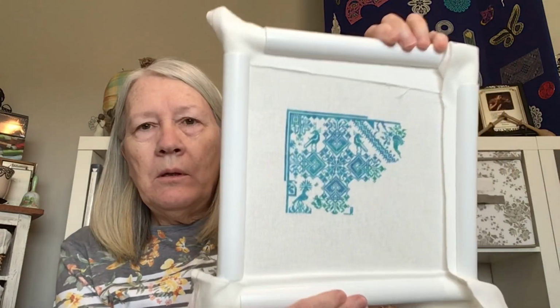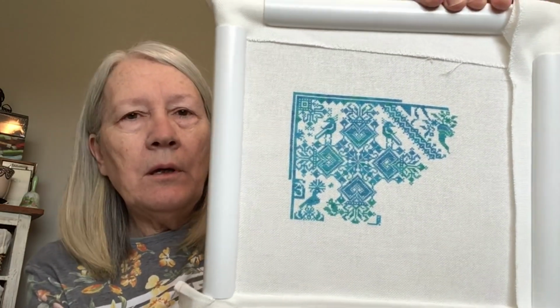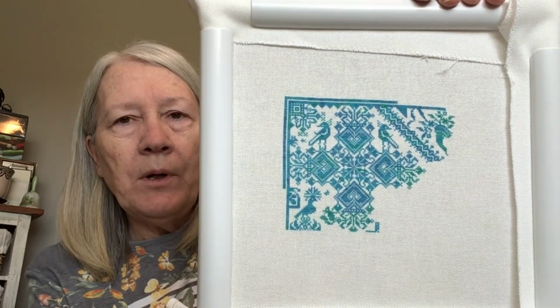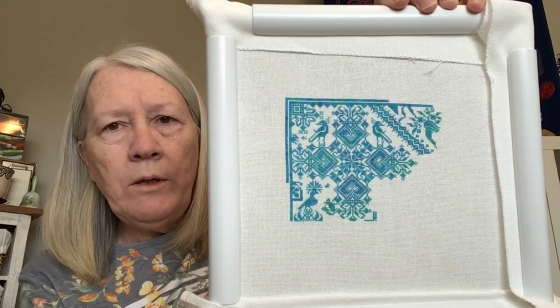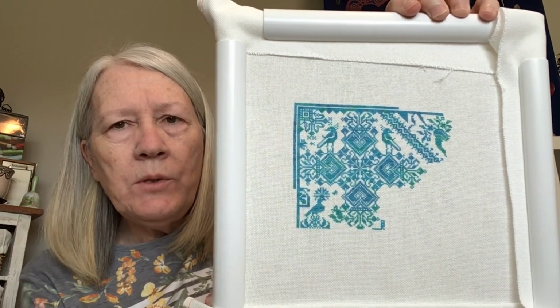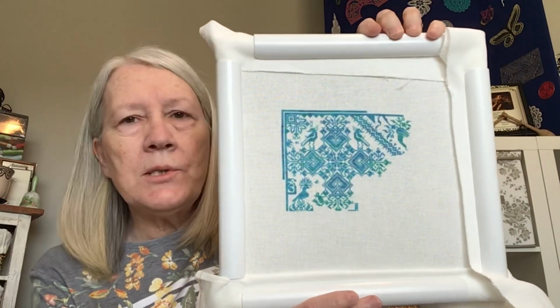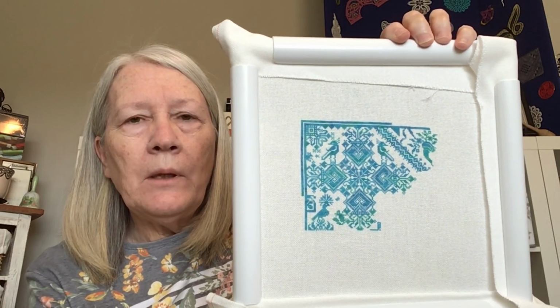Okay. Next piece is I worked a little on Pandemic. Not a whole lot, but I did want to show. This is Pandemic by Long Dog Samplers. This was the freebie pattern that she offered for a week or so on her site. I'm stitching this on 25 count evenweave, one thread over one stitch. And I'm using Missus Seda's silks. I'm using one of her hanks, which is 50 grams. And so it is a lot of silk.